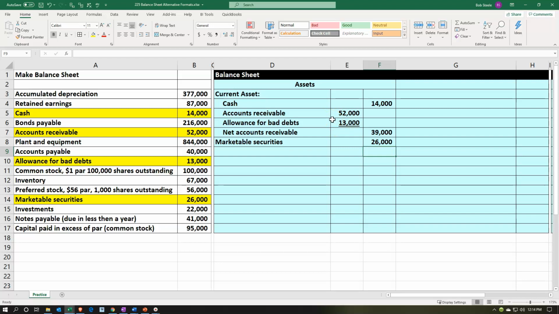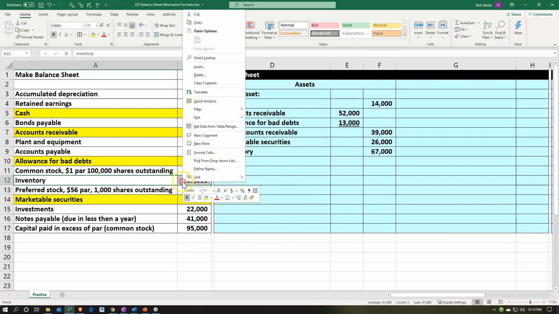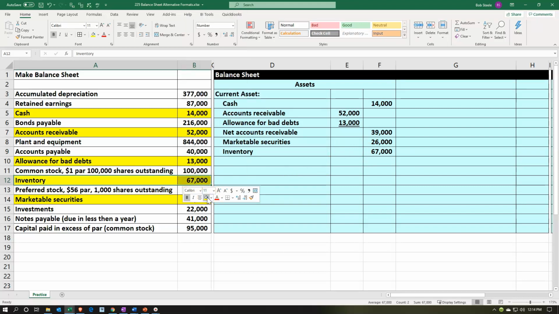So then we're going to be picking that up, and we can indent it. I'm going to go to the Home tab, Alignment, and indent it. Next we have the inventory. It looks like we can pick that up. Inventory is going to be an asset, and I'm going to indent that: Home tab, Alignment, indent. We'll put that into this column again, and that's going to be the inventory. It's an asset that we're going to sell in the future. I'm going to select this item again, right click, and make it yellow.